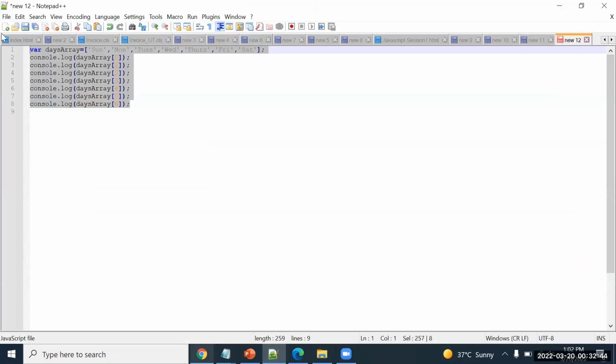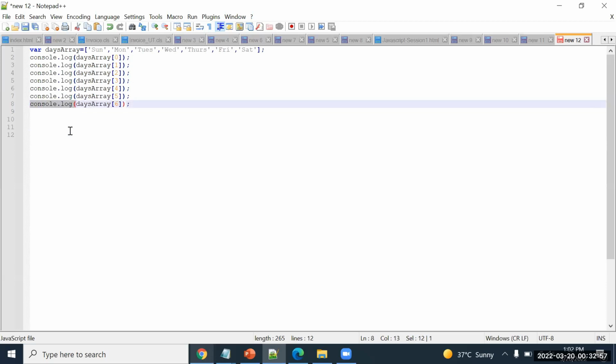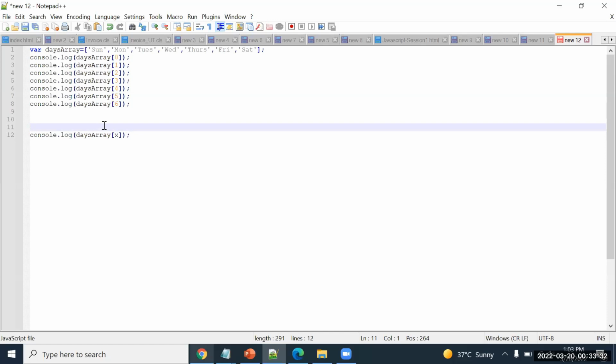The loop will have a common set of code inside it. The common logic in every statement is console.log. It is going to get executed with one input where only this number will vary. So this is where your variation will be. Let's say it is x. Here x will have values from 0 to 6. For the first time it will be 0 and during the last time it will be 6. So we have to execute this statement with the value of x varying. We have to dynamically assign the values, right?